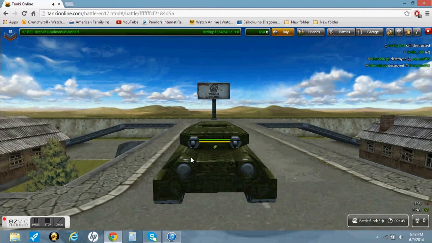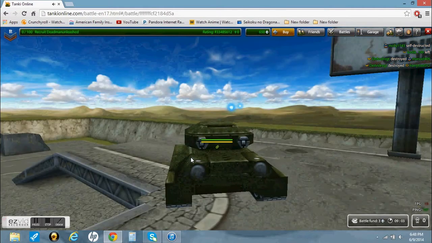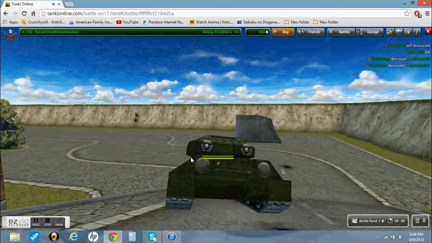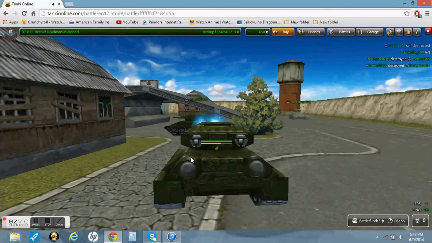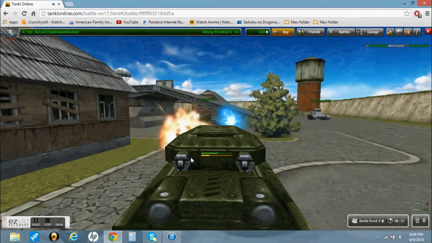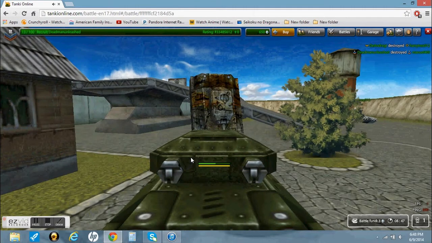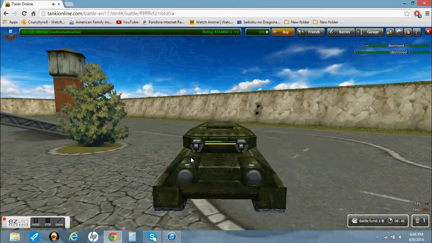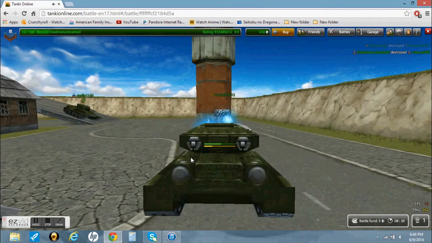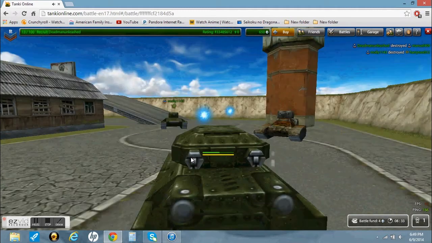Alright guys, as you can see, I am the machine gun tank. Now there are other types of tanks you can be, and different types of machine guns or snipers. Let's kill this guy. Alright, first destroyed. Yeah, you'll have guys in game that just don't do anything. Easy prey.